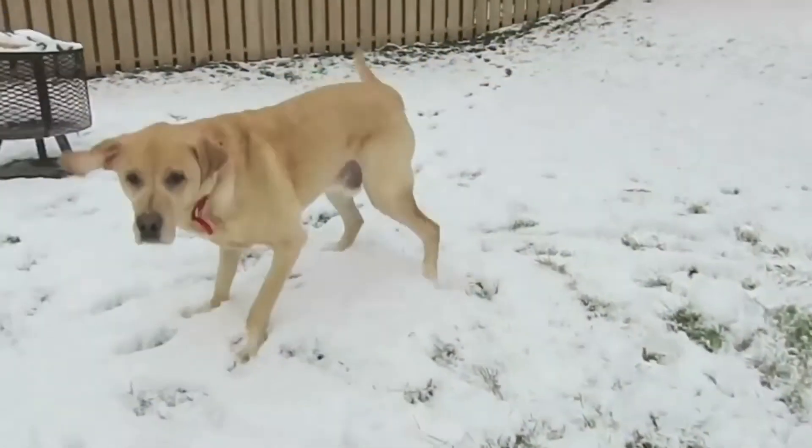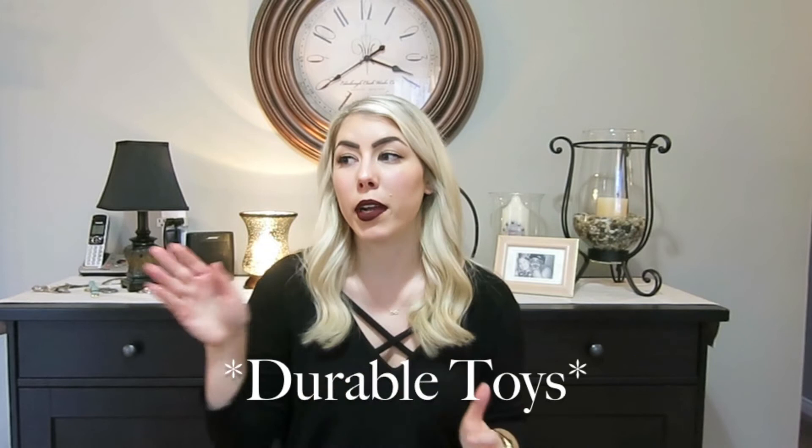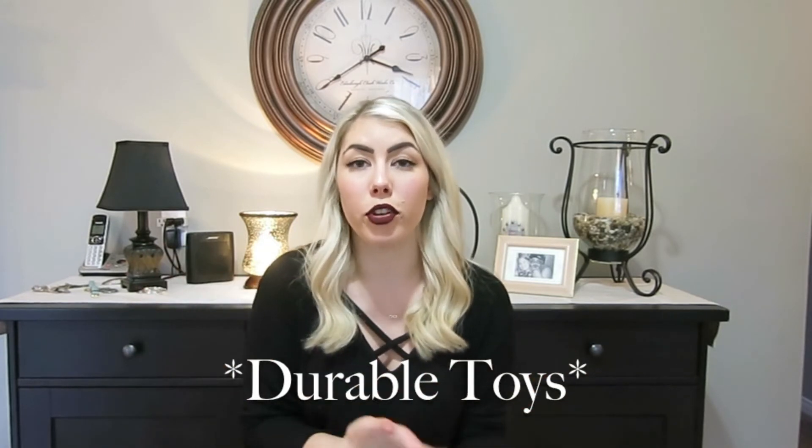The fifth category is toys and playtime, which is personally my favorite. There is definitely a difference between exercise and playtime — I feel like exercise is needed, much like it is for humans, however playtime is what you kind of want to do. My top dog mom tip when it comes to toys and playtime is to make sure you find a toy that is right for your dog and is durable. I know some toys have price tags that seem like a lot of money, but if it is going to last and it's a reputable brand, buy it. We bought two toys for Cooper when he was very young, both of which were very expensive, and he still has them today.